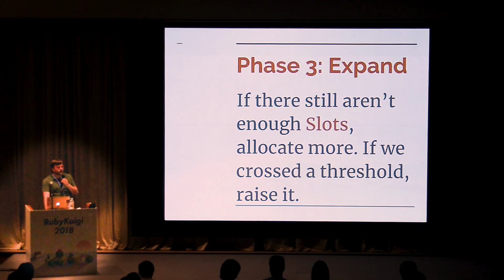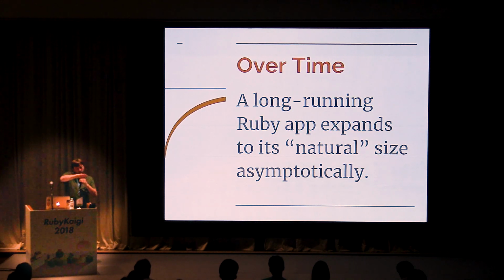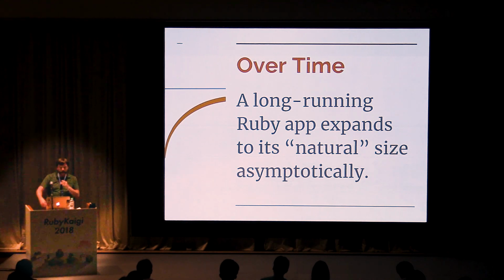I don't know if folks saw Nate Berkopec's talk at RailsConf in 2017, where he talks about Rails apps in particular moving up asymptotically toward a memory threshold. They grow closer and closer to the size they will eventually become, which can take a while. It can take hours or sometimes days. But it'll get closer and closer to the size it wants to be until its active set is the right size. And when I talk about the grow, GC, expand cycle, that's what that growth looks like: it does that over and over to get closer to that top line.